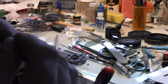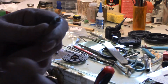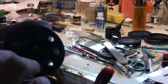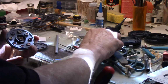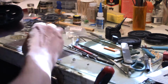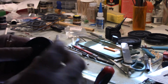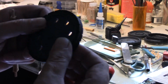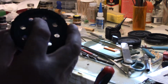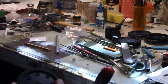Because we will put these bearings on here, and they will fit on just like that, and that will be great. So once we get that in place and the inner wheel rim is all on the limber and held in place securely, then we will put the tire on. This tire gets captured in between the two, and it's got a tab on here to line it up, and then the outer rim will get glued in place, and that will be permanently attached, and it'll spin like a champ. So that's my solution for fixing the problem with the limber on the Merit 15 centimeter German howitzer.